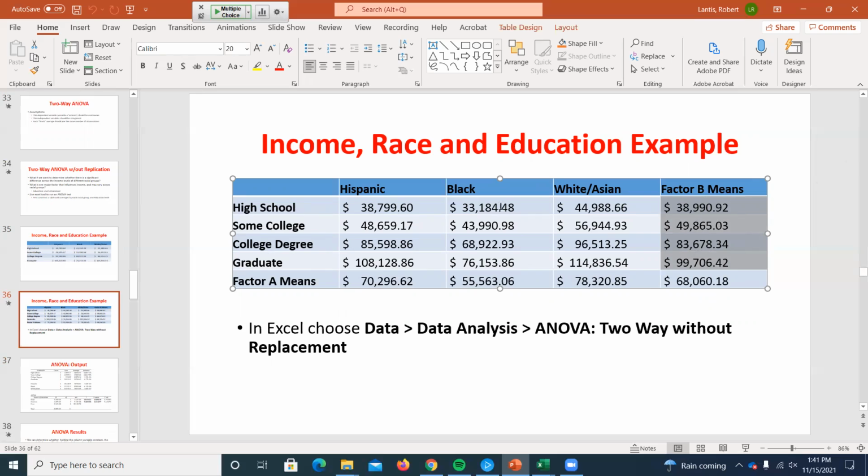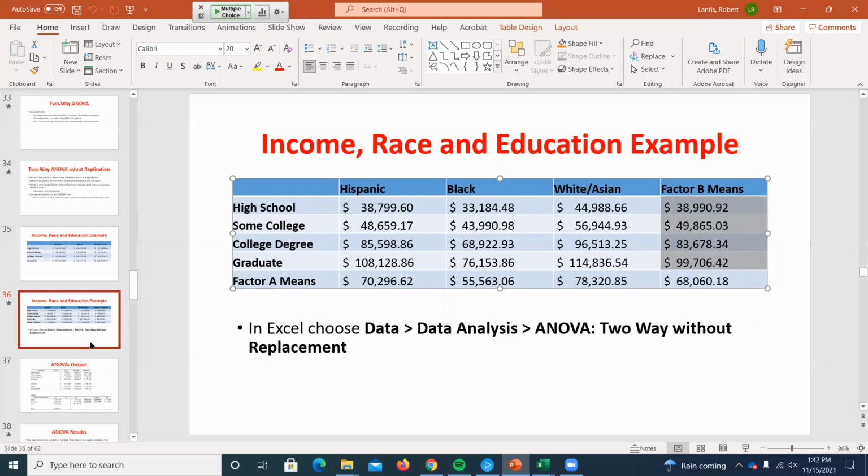It's then going to use those to pick up variation, say, the Hispanic average income at the high school level, Black average income at the high school level, white and Asian income at the high school level. So it's going to start picking up variation from each of these different combinations of race and education, from what the average income is at each education level and what the average income is across each of these different racial categories.